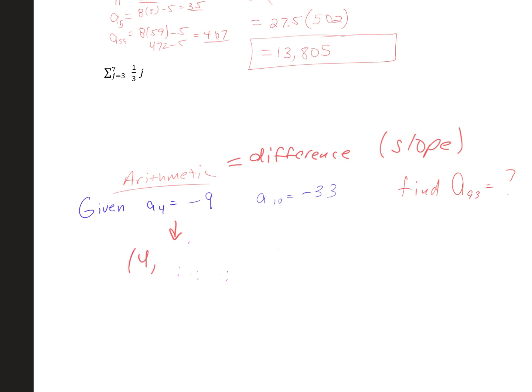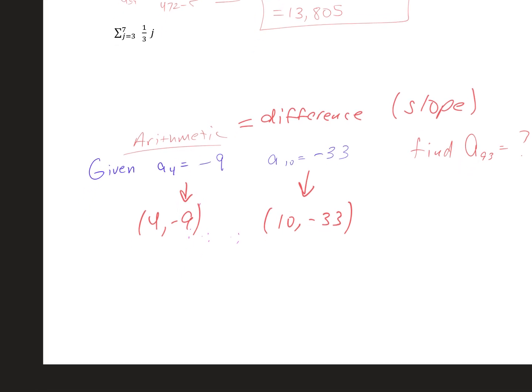4, negative 9. What's the ordered pair here? 10, negative 33. You guys had a problem like this on WebAssign. I had 2 people ask me questions about it. Just because we don't go over something explicitly, you guys need to be familiar with it. So if you encounter something that you don't know how to do on WebAssign, you need to ask about it.